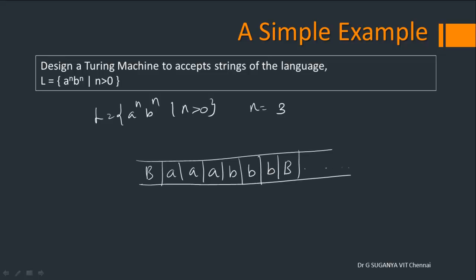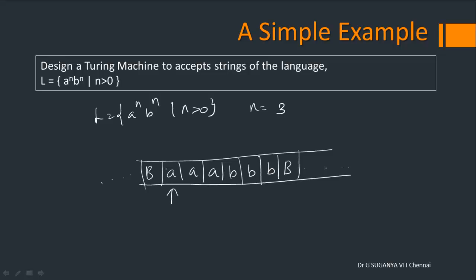Okay, after that you will have blank and before that also you will have blank. And your input pointer will point to the first symbol. Now the concept is that whenever I see an A on my input, I need to check whether I have an equivalent B. That's the concept. Since both side movements are permissible, no problem at all. You can move in any direction as you want.